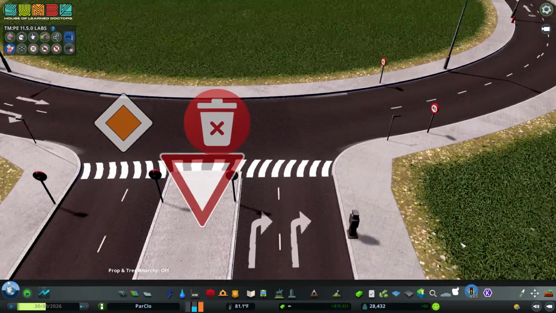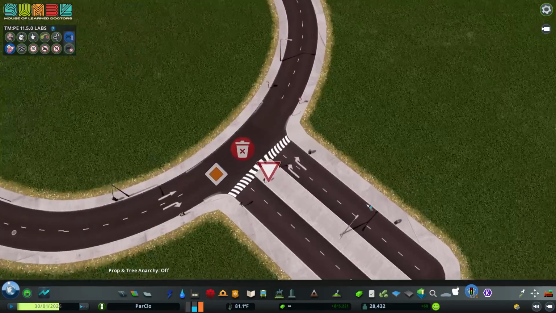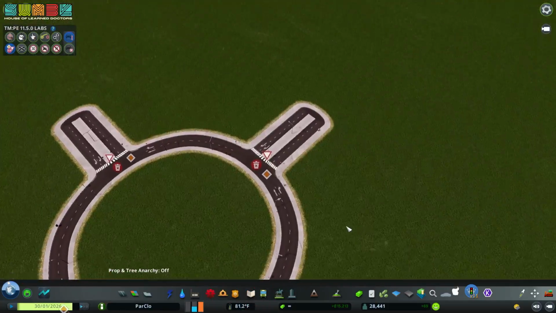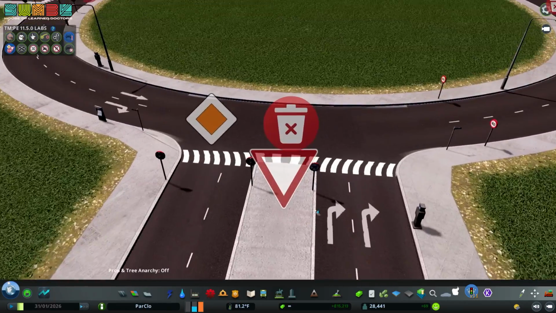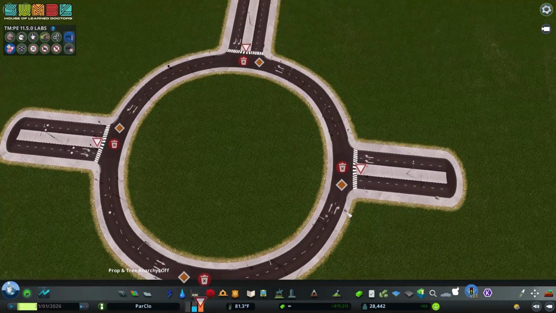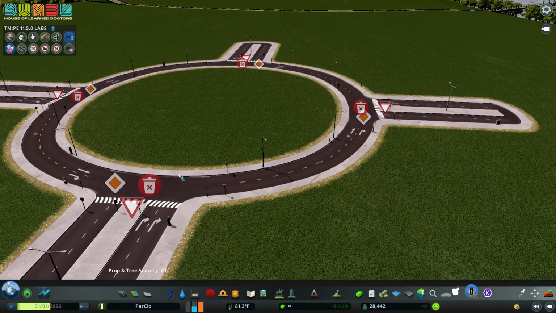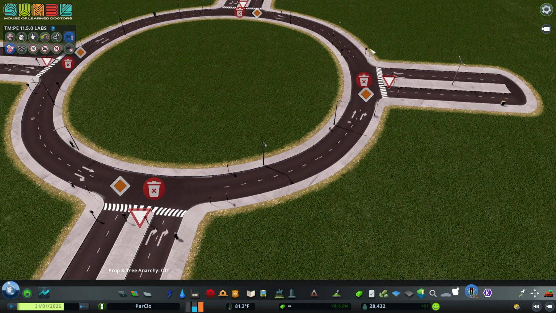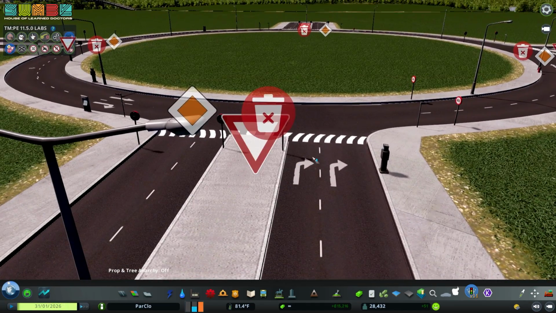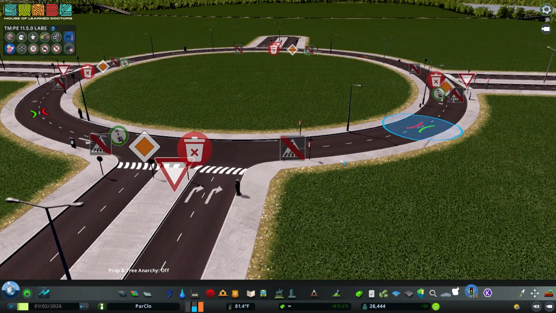Some people call it a give way sign. I think that's the European way, maybe. But we call it a yield. I assume it's the same shape everywhere. If not, good luck, have fun. I have no idea what you're going to do. If it's a different shape, good luck. But yeah, so you give way, you yield for the traffic that's in the roundabout already.